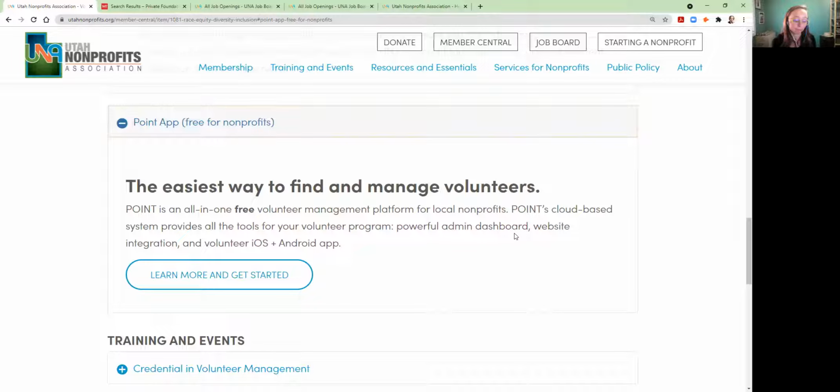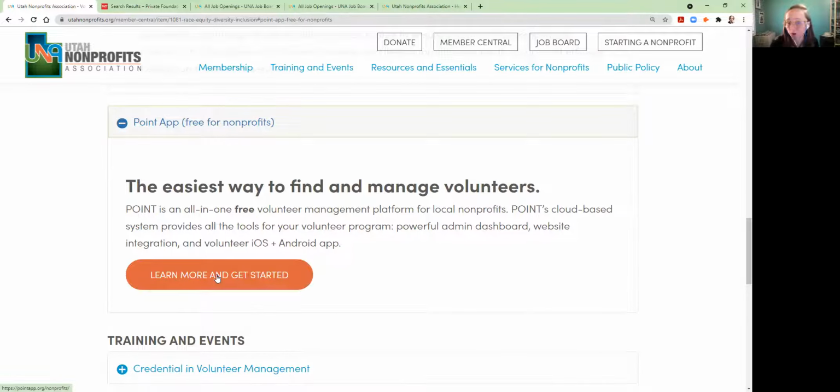It helps the volunteer track their hours. It helps the organization track all volunteer hours. And it provides reports, it's visual, and it's a great way to engage maybe some younger generations in volunteerism because they can also share out their impact that they're having on the world. It's a very interactive and engaging system. It is free for nonprofits and you can learn more here.